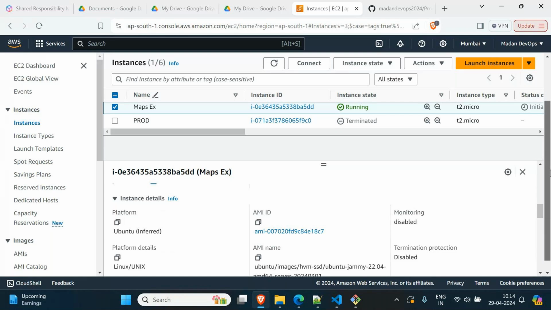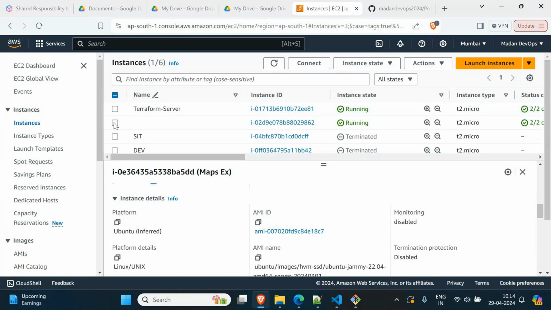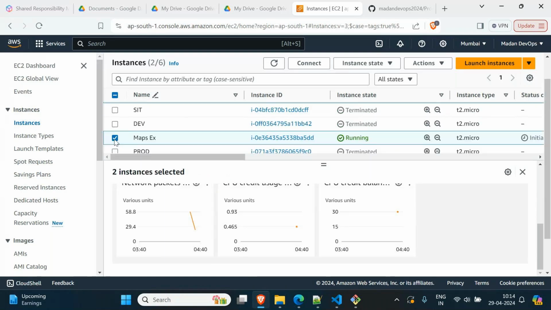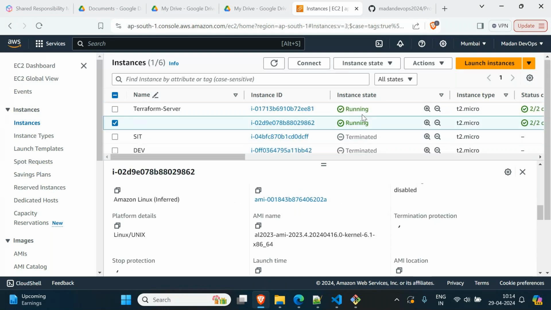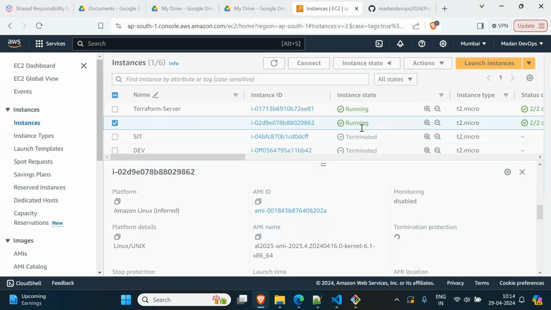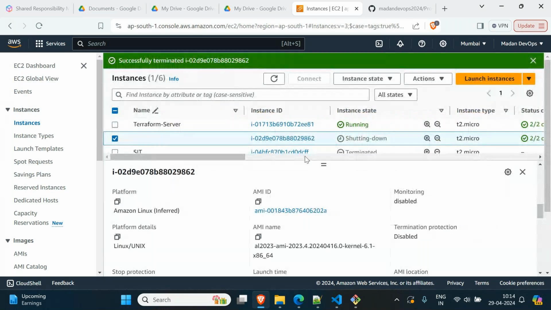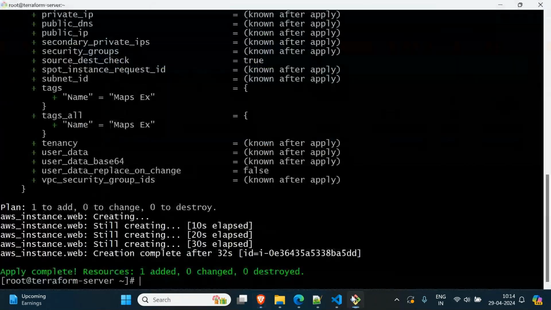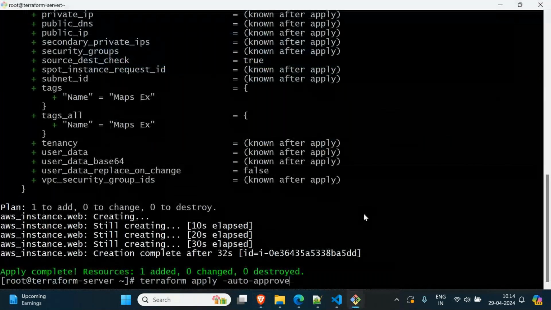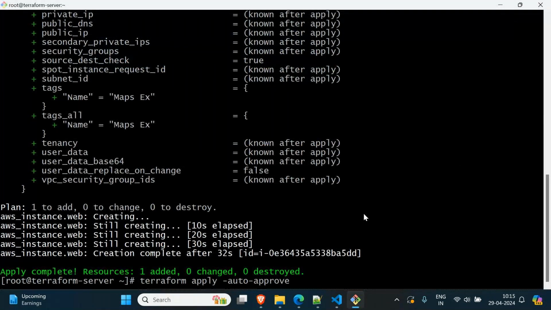So one thing, this one I forgot to delete, so I will delete the previous one manually, terminate it. Because if I want to terminate it, then I have to go to the local vars folder. There I have to terminate, because in that we have the state information. So instead of going there and destroying, I'm doing it here only. So now I will run the destroy command here.